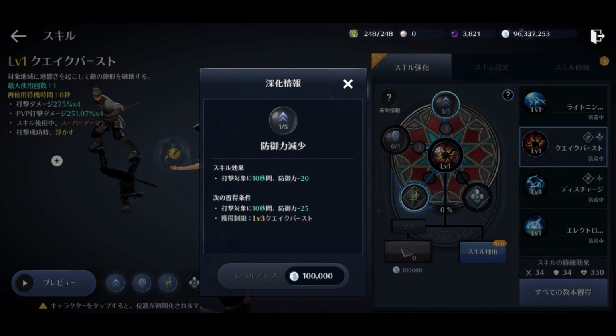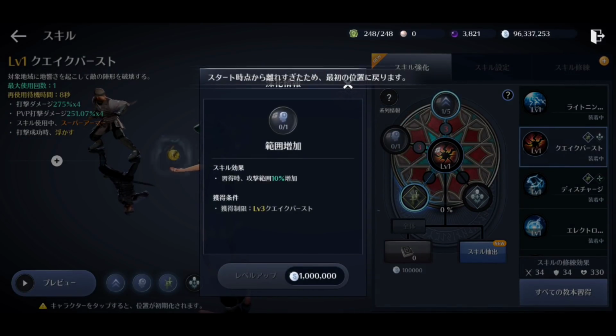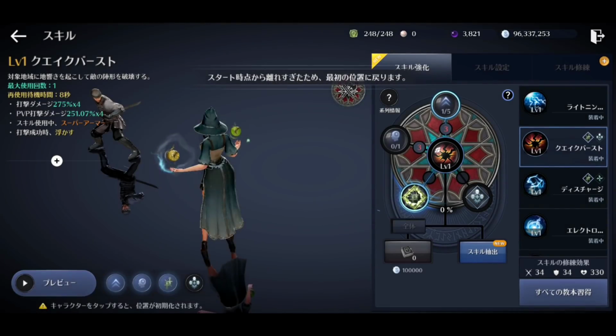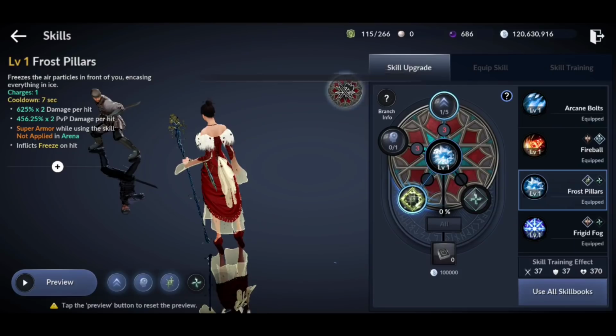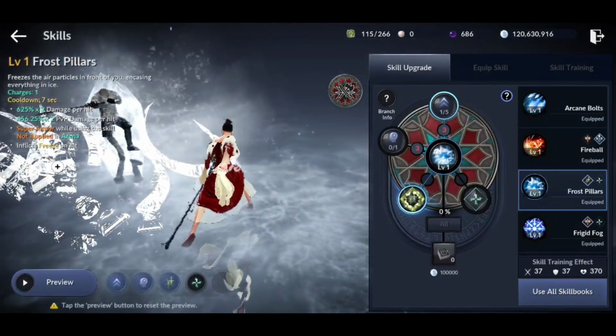For its sub-skills, it decreases the target's DP by negative 20 for 10 seconds, and it has a 10% increased range on the skill. It does have medium range with this skill. It is an AoE skill, so it does hit all those targets in front of you, and it does knock them up.